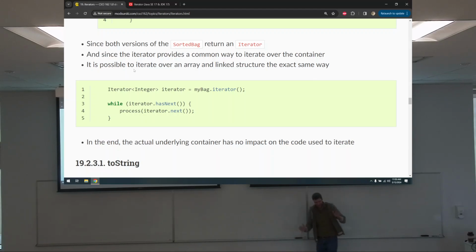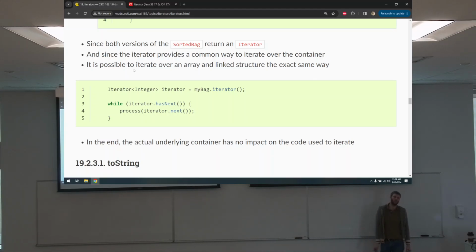Remember I said at the beginning of the semester, and I've been saying throughout the semester, I really want to emphasize the difference between the what and the how. What? That's what I want to do. How does it actually work? That's on this side. I don't care. Again, I know we actually do care because we're building it. So we are operating on this side and that side. But the point really is that we have that boundary of the what and the how. I have an iterator to iterate over my stuff. How does it actually work? I don't care. I don't want to care. I don't want to know, because I don't need to know. I just need to iterate over this collection.